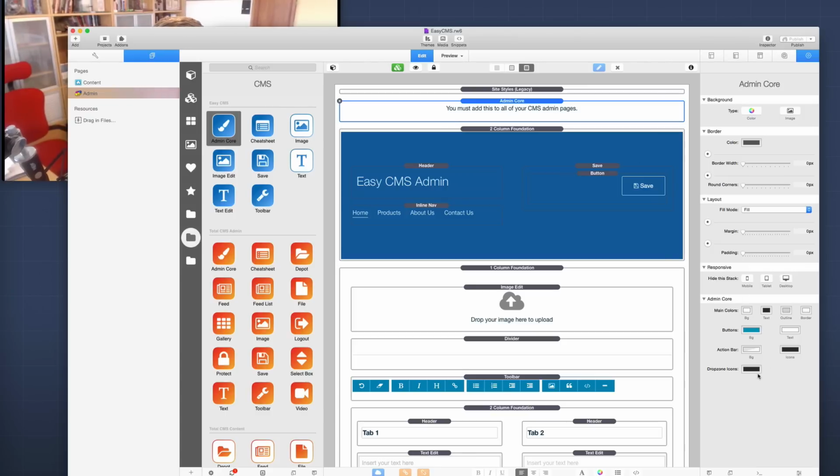If you look at the settings, it's kind of like, if you've used my foundation stacks, it's like site styles, but for the admin stacks. It allows you to define all the colors and whatnot for all the admin components: the icons, the buttons, the text colors inside the inputs, the borders around them, and so on and so forth. So this stack should just be added once to every admin page. Any questions up for that?